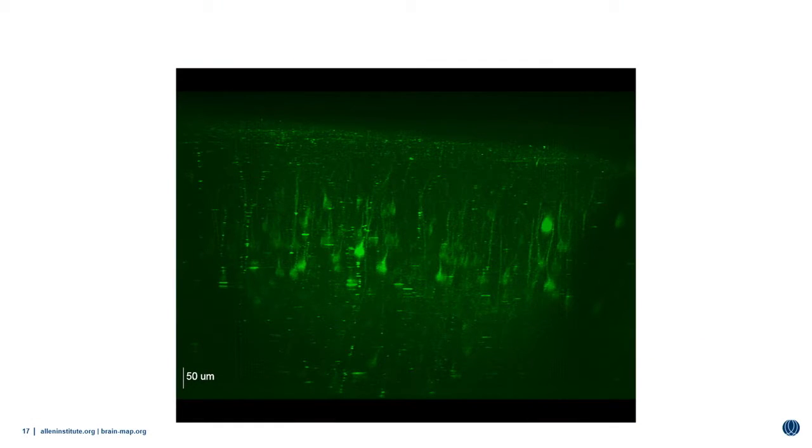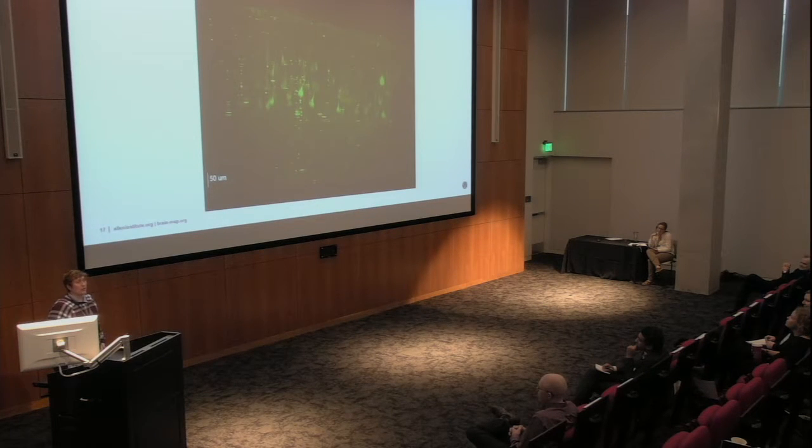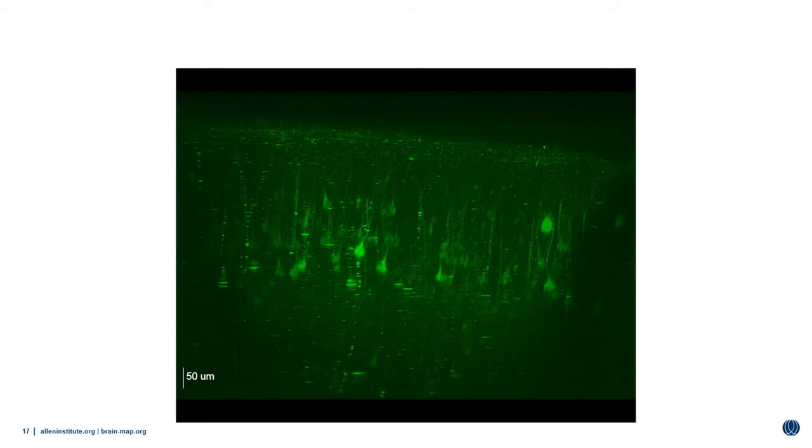Great. So where I come into this project is to help us start to define the functional properties of the neurons. So this is a volume of the cortex, or the mouse primary visual cortex. You see the surface of the cortex is at the top, and we've imaged down through the different layers of the cortex. And there's a population of cells here that are expressing a fluorescent calcium indicator, GCaMP6, and we've expressed it only in a population that's found primarily in layer 4. So this is the input layer to the primary visual cortex. And we want to measure the functional properties, how these cells respond to different visual stimuli.